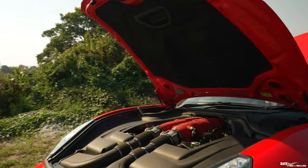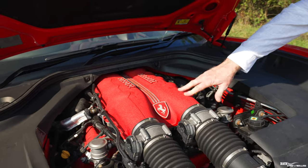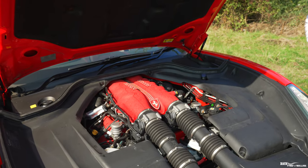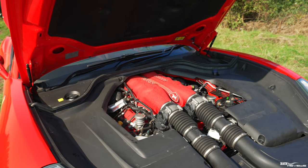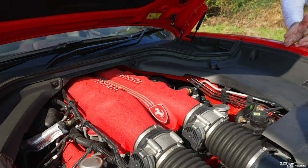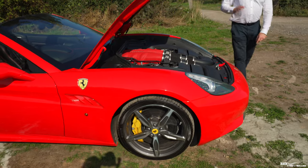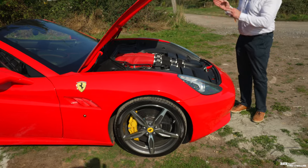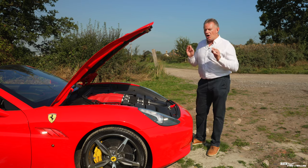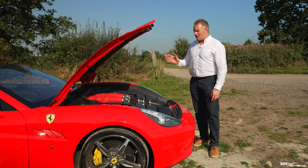There's that stunning V8, beautifully represented with plenum chambers in crinkle-paint paintwork. The engine sits a lot lower than the plenum chambers suggest; the main block is much lower, which helps with the center of gravity for road holding. The main weight of the block is set back behind the front wheel axle, so this is almost a front-mid-mounted engine configuration. It will propel you from 0 to 62 in 3.8 seconds with a max speed of 194 mph — incredible performance figures for a GT car.